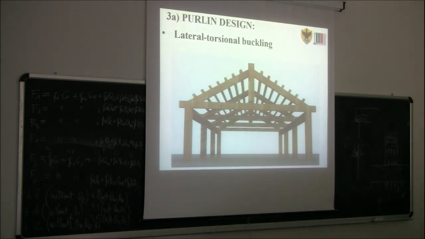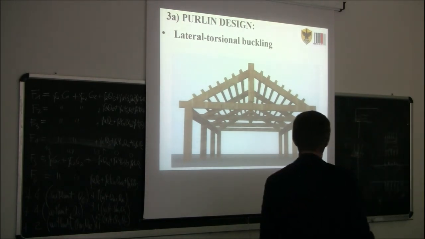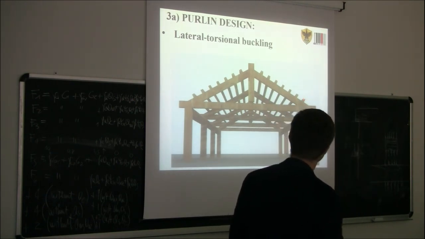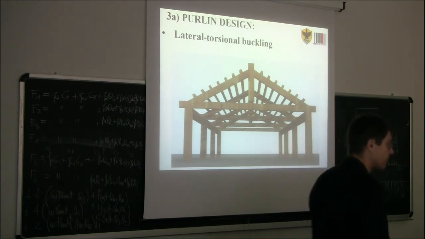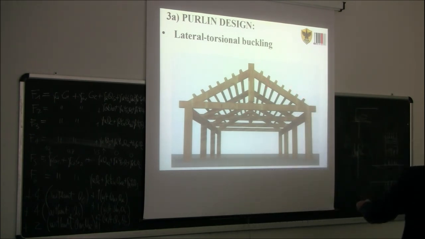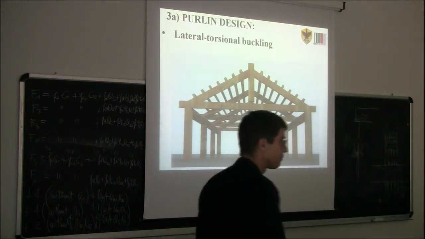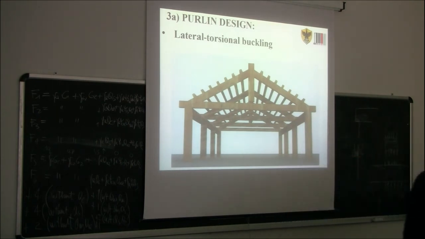This is our case. So the first question we should ask ourselves is, above those purlins, there is a layer of boards which are basically connected to these purlins with some nails. So we have this flooring, roofing we could call it, inclined. Now, does this flooring or roofing, as you want to call it, made from single boards, provide an effective lateral restraint for the purlins? This is the first question we should ask ourselves. So what do you think?